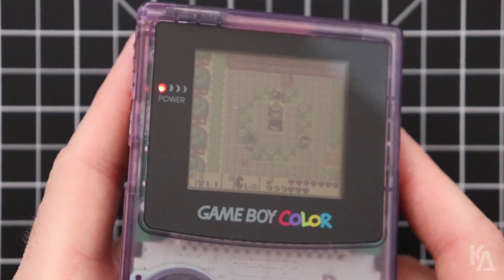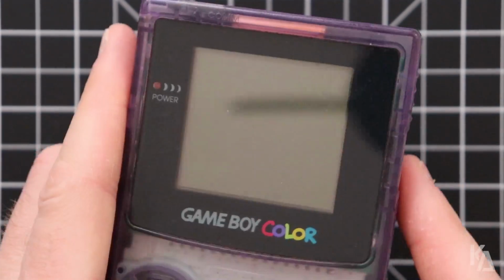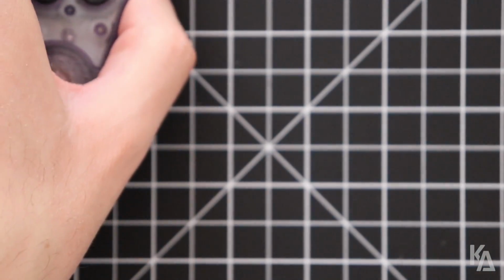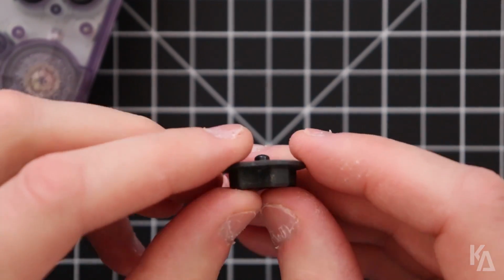It only happens on ones where the D-pad is different. So why is that? If you look at an original D-pad, you'll notice that it's got this dimple underneath on the bottom here.